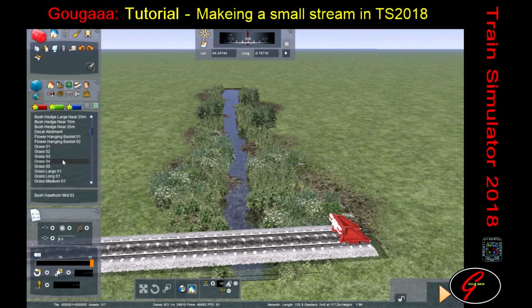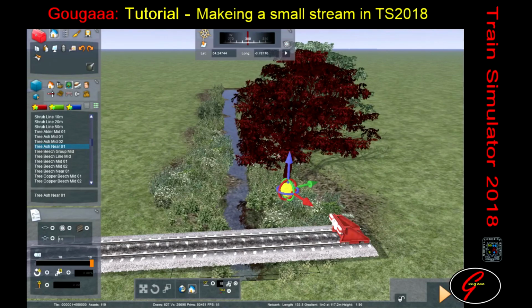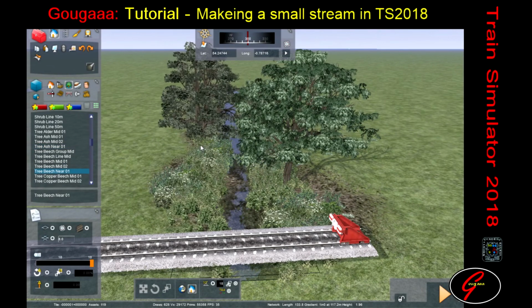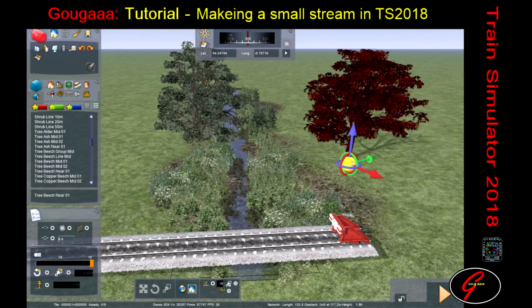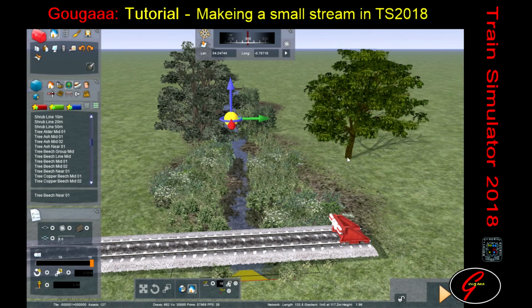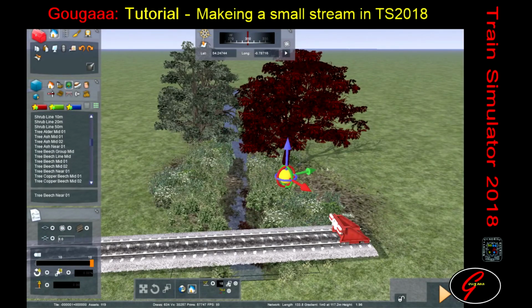I'm not going to do too much on this because I'm sure you can see what's happening, but as we start building things up, the waterway actually looks quite narrow. One thing about putting trees down: if you just have the tree out in the middle of the open, the base of the tree looks a bit odd, but if you have it actually in the foliage, it covers the base up and looks a lot more natural.